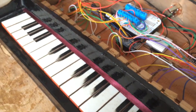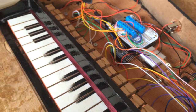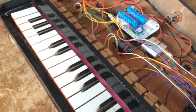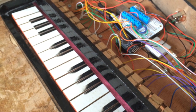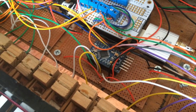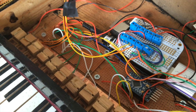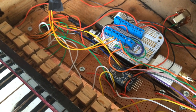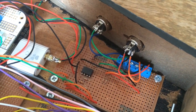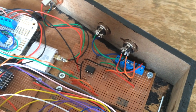Then there's the keyboard. As mentioned, this is the existing key mechanism of the vintage toy piano. The sensors that detect key presses are homemade pressure sensors made out of Velostat. The keyboard sensor scanning is also done using an Arduino Pro Mini with two eight-channel multiplexers, which you can see there. That Arduino also communicates with the BeagleBone Black via serial. MIDI in and out is done via a standard MIDI circuit, also connected to the BeagleBone Black via serial.